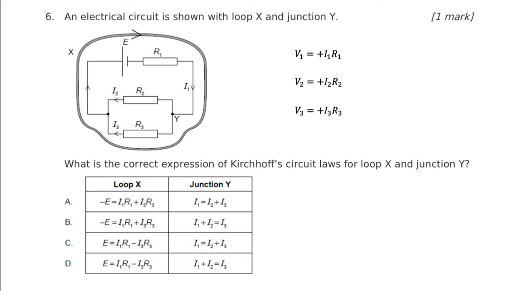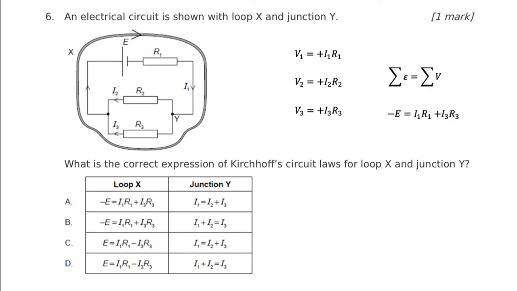Okay, so we're going to use Kirchhoff's second law here to do the first part, which is simply the sum of the EMFs is equal to the sum of the potentials. Now, what I'm expecting is all of those potentials to add up, and I only need to worry about two of them. I've got I1R1 and I3R3. But then I also need to think about the EMFs, and this is where we have to be careful. You notice we are coming out of the negative terminal and back into the positive terminal of the EMF. Actually, this becomes a negative EMF according to our rules. And so therefore, we're left with minus E is equal to I1R1 plus I3R3.